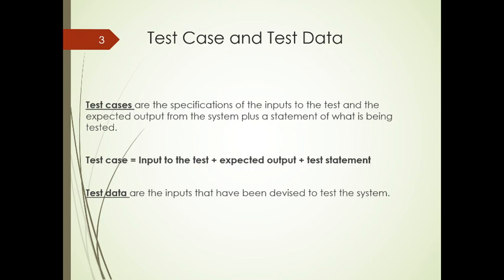So what happens when you enter the registration data into the registration form? Where does it go next? If it shows you an error screen, that's not an expected output. After you enter information on the registration screen, it should take you to the next logical screen, and that is the expected output. Or it should say, patient information entered or registered, something like that. So that's the expected output.